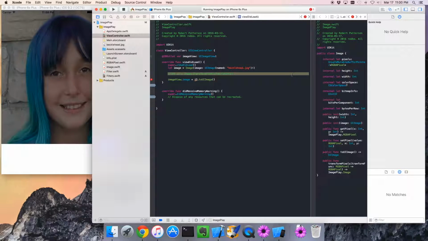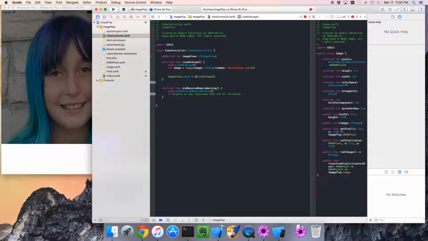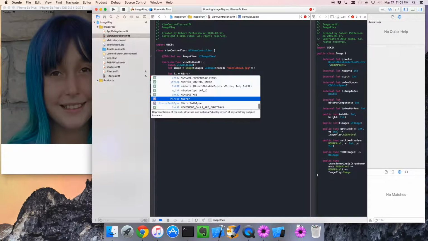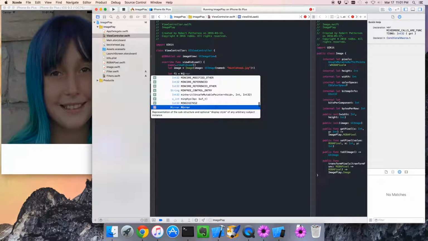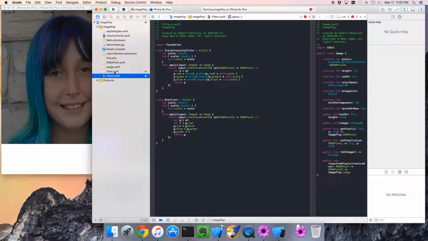Instead, we are going to take the image. We're going to create let F1 is equal to, we'll start with the mix filter. Oh, did I call it the right thing? Sorry, bear with me a moment. Yes, I did call it mix filter. So let's go back again.